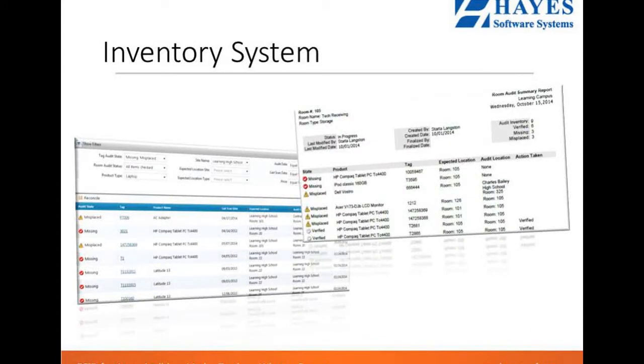The final piece of the RFID puzzle is the inventory system that interprets the asset data captured during the inventory audit. Inventory systems for RFID will range from a simple syncing utility designed to take your CSV file, maybe export it out of your fixed asset system, and upload it into your RFID reader. More robust inventory systems are able to communicate asset records in real time, so there is no risk of data loss. And they give administrators the ability to report on inventory results, reconcile discrepancies for those missing assets or those assets that were found in a different location.